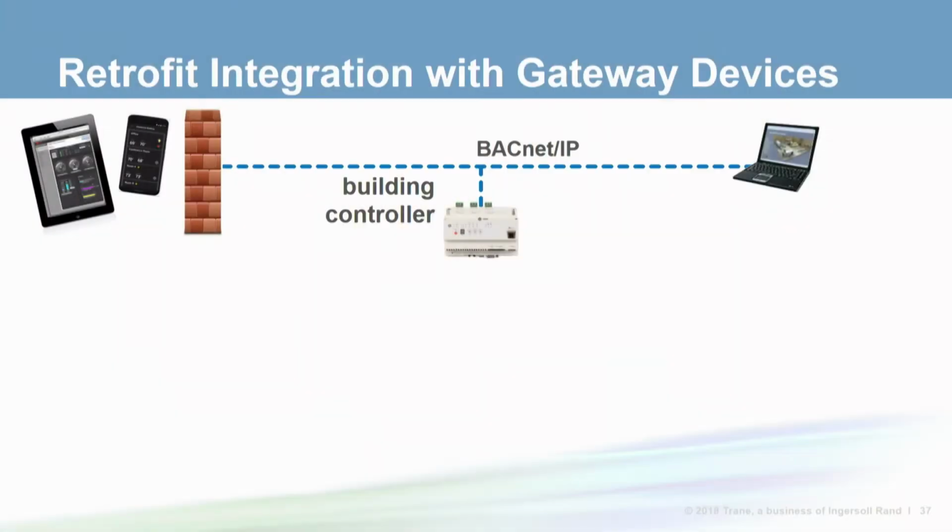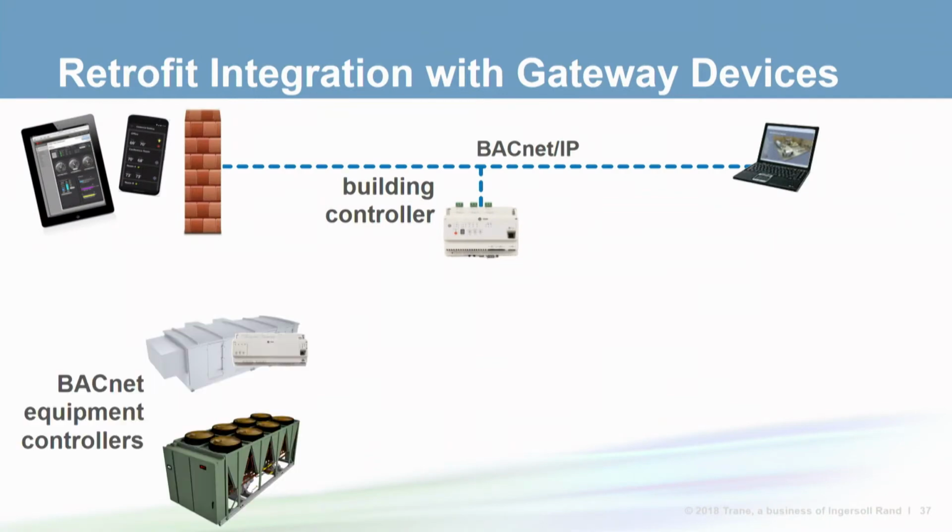On a renovation project where the scope is to only upgrade the supervisory building controller and the front end of the building automation system, it's common practice not to replace the equipment level controllers. If the equipment controllers are BACnet communicating devices, integrating them into the new system is fairly easy. Typically, the MSTP network wire can be connected to the new building controller, and it will be able to discover and install the equipment controllers automatically.